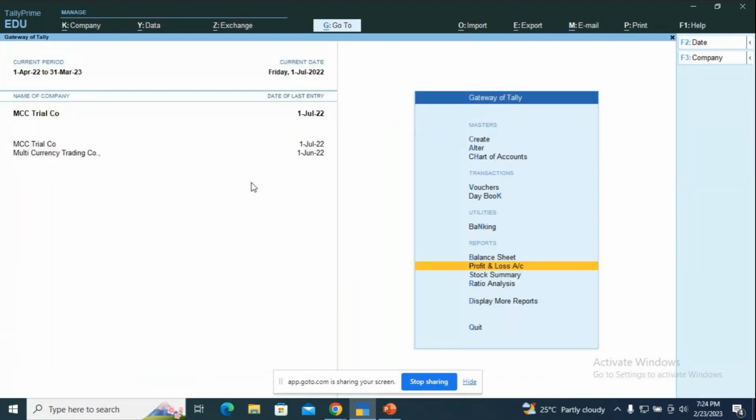So understood? I'll give you some time. Just pass the memorandum voucher and then change it to a payment voucher. If you did not understand, please tell. I will pass the entry once again and show you. Try by yourself. If you are not getting it, tell, and I will pass the transaction and show it once again.